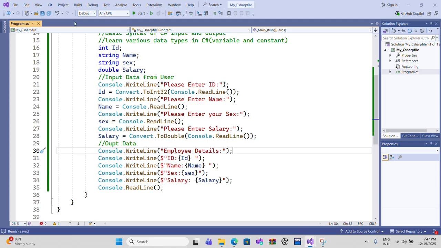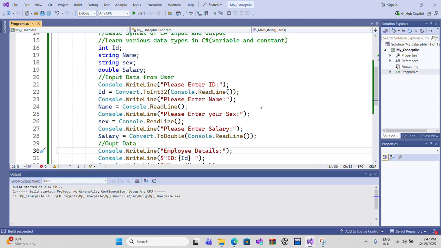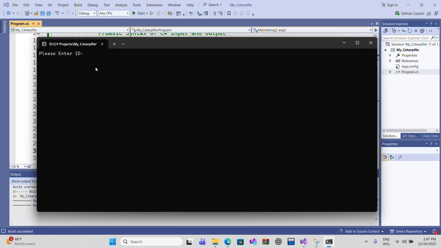Now let's save and run the code again. You can see this prompt, and I enter id 1, then your name, your sex, and your salary. When I press enter, it shows the detail: id, name, sex, and salary.